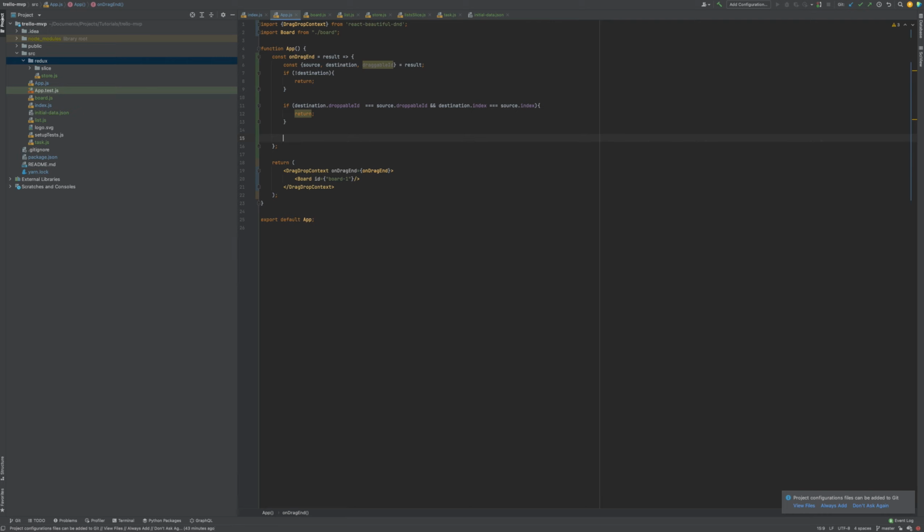If those two are not the same, all we want to do is to update global state. As we're using Redux, how do you do that? You are going to dispatch an action in Redux terms.